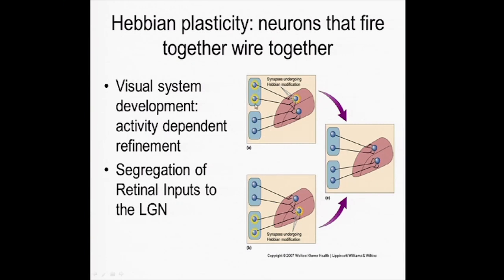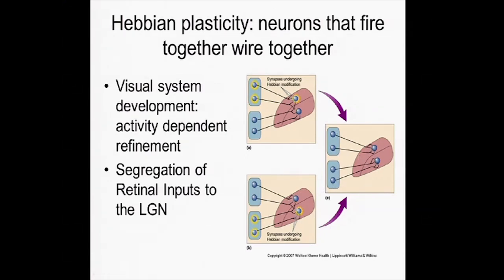But these guys here receive visual input simultaneously. The light comes across the right eye. It activates these guys. Well, these guys both activate this cell together because there's some convergence of connections to that cell. Okay, so these guys fire. This guy fires. That's great. This guy did not fire because it did not receive an input. So this connection that went to that cell eventually gets pared back. And when these guys fire, they cause this guy to fire, and these guys that crossed over get pared back. And so we get a segregation of inputs onto these cells because these guys fire together and not with these guys.